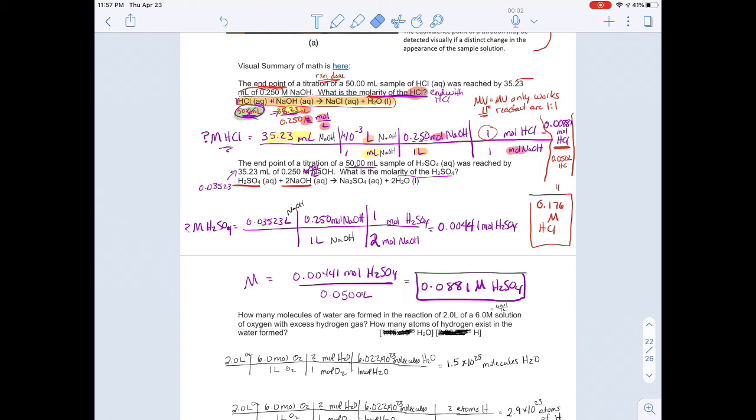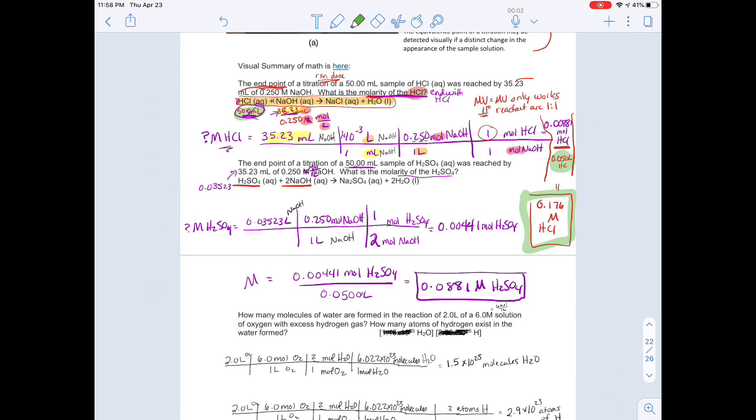When we do that, that gives us how many moles of HCl we have. We are not done because they are asking for the molarity. So that's when we use our green number over there, the one that we hadn't used yet. Make sure you're putting it in as a liter, and you end up with molarity of HCl. That's how you work these problems. You can have problems like this that are full limiting reactant problems also.